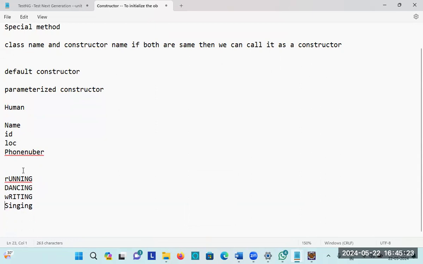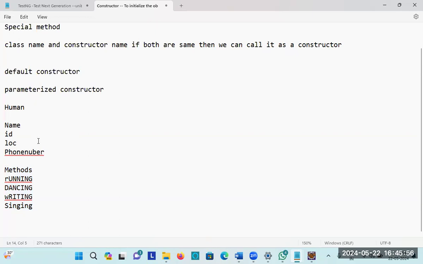Whenever we talk about this, it is a mixing up of both properties and methods, and we call that encapsulation. These are the methods which humans can perform. Now how do we call these methods for each and every person, and how can we retrieve these properties or attributes?